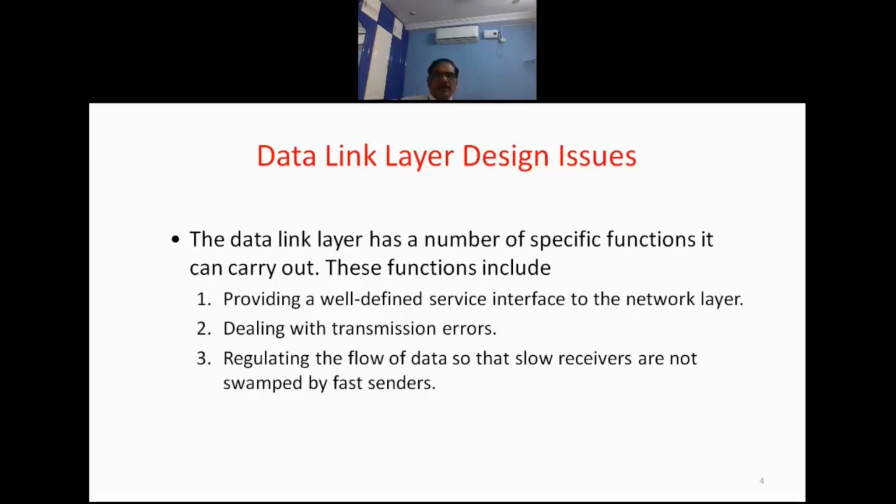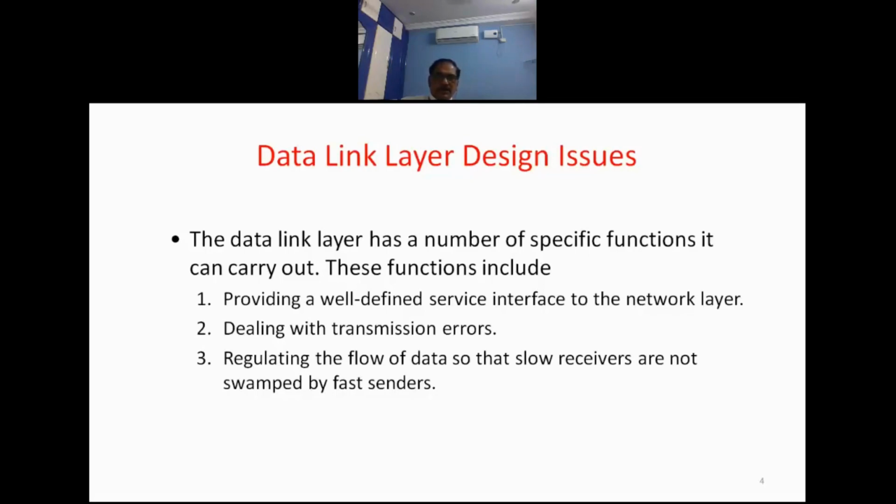So that means whatever request is coming from the upper layer, that is the network layer, the data link layer has to serve the purpose of the network layer's requirement. So the data link layer has to accept the information coming from the network layer at the time of sending, and at the receiver, the data link layer will hand over the received information to the network layer for further processing.